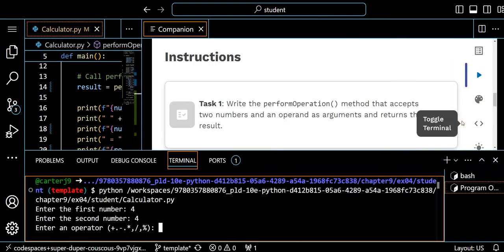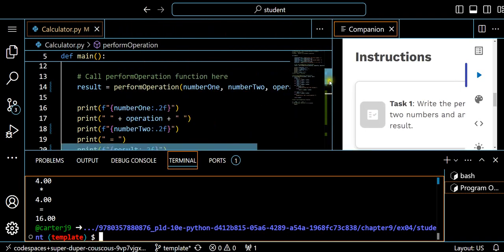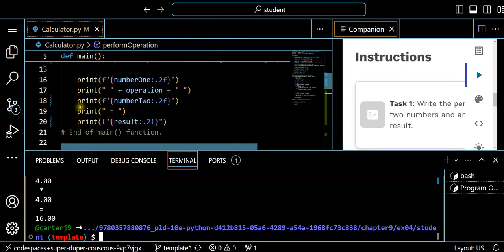Run 4, asterisks, and there it is. So yes, we found out. Make sure you make these changes too on line 18 and 20. Change that where it says format to print, and you'll be good to go.